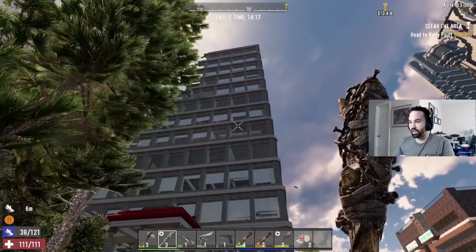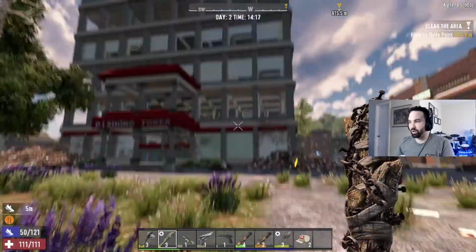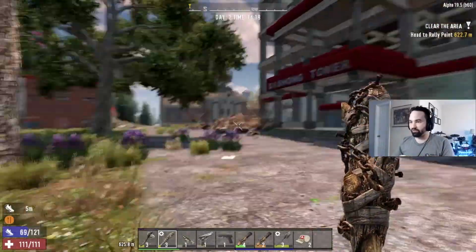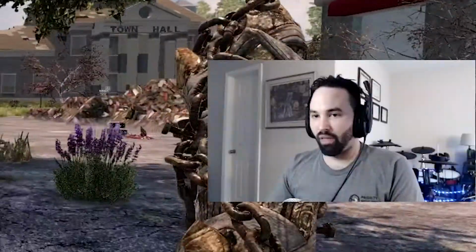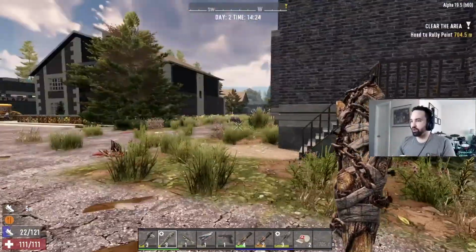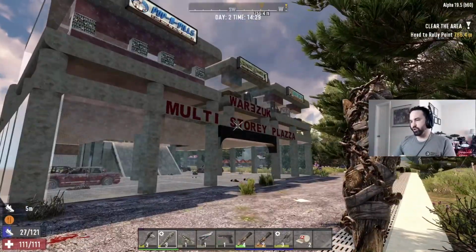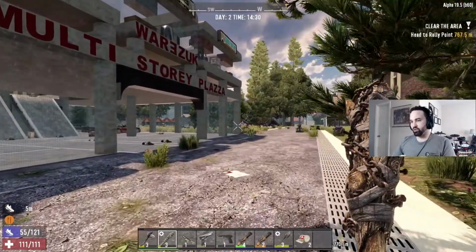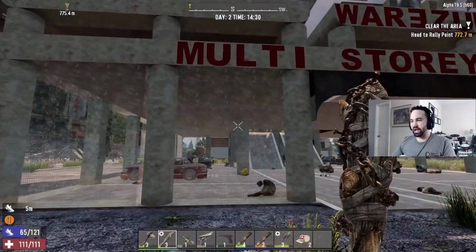Oh, this is Dishong Towers. Oh my. That will be interesting, having to go through that at some point in time, perhaps. I think that's the building that I'm looking for. Warzuk Multi-Story Plaza. Okay. I think we passed this thing. Yeah.